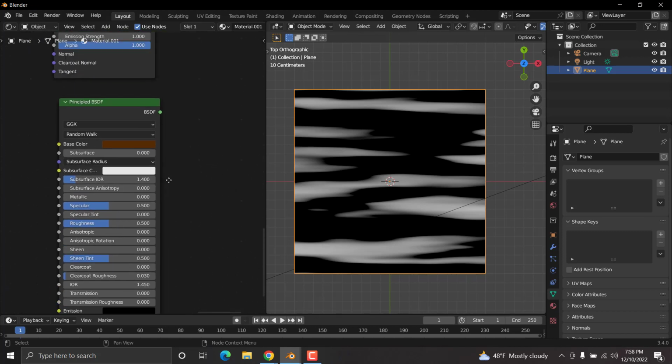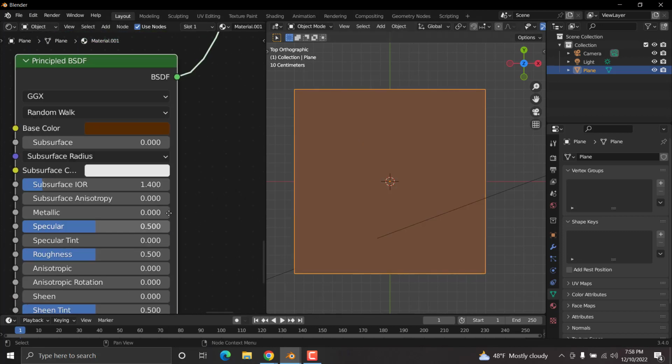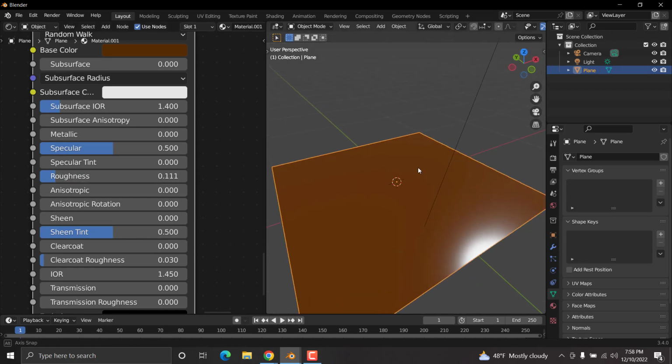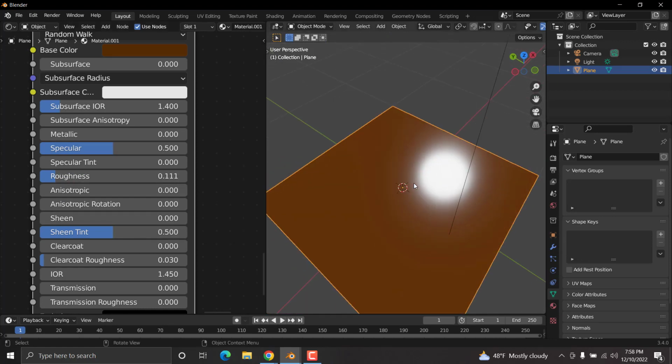And the roughness, by the way, let's Control Shift left click this so we can see what it looks like. Depending on how shiny you want your chocolate to be, it could be like melted chocolate, which will be a little shinier. I'm going to put this to like a 0.1 or so. So 0.1 something right there. And there we go. So now we got some shiny chocolate.